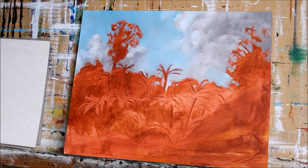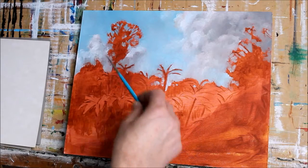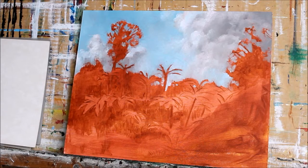What I really want to talk about is using Alkyd colour in the background. Alkyd oils dry a lot faster than your normal oils, and I've found that especially with regards to titanium white, it's one of the slowest, or probably is the slowest drying of the oils. And if you use it in the background and in the sky, and when you put your landscape or your trees or your foliage or whatever over the top of it, the white in the sky can still be drying long after your green and your browns and your foliage have dried, and what happens is it causes cracking.